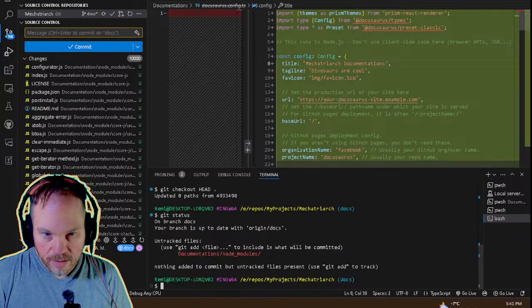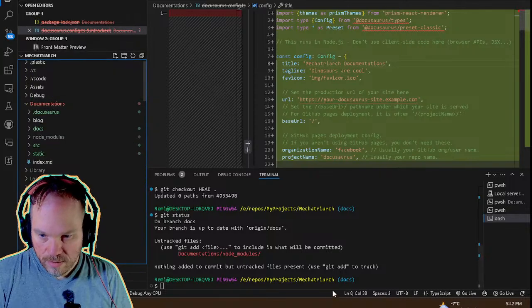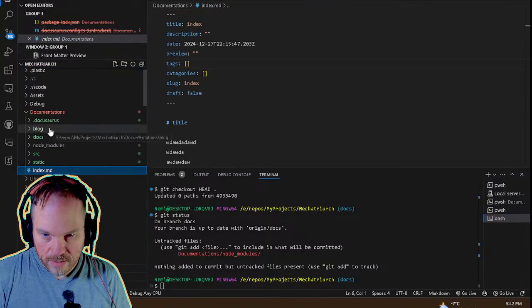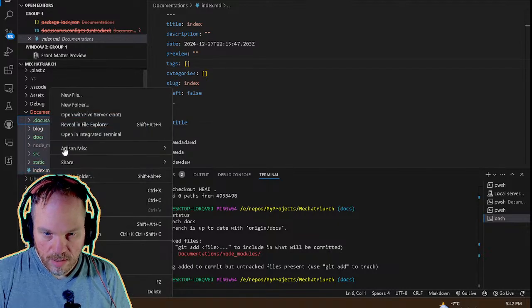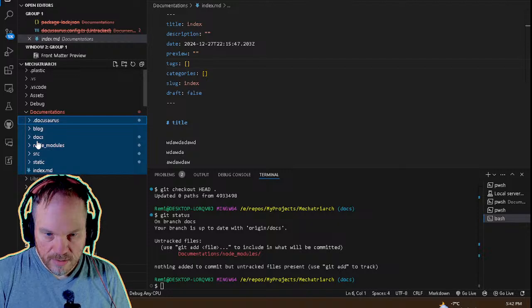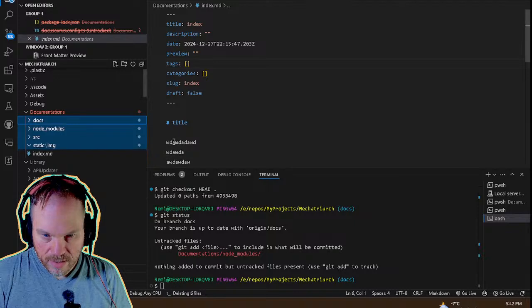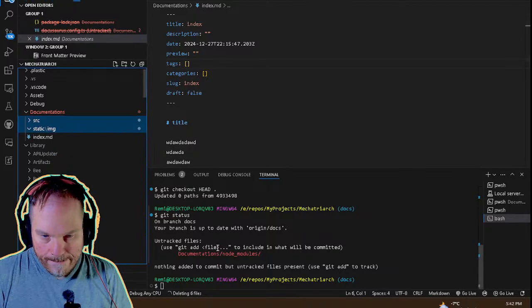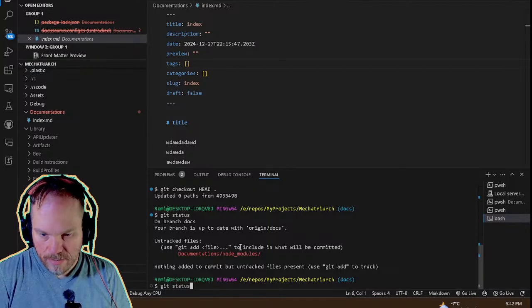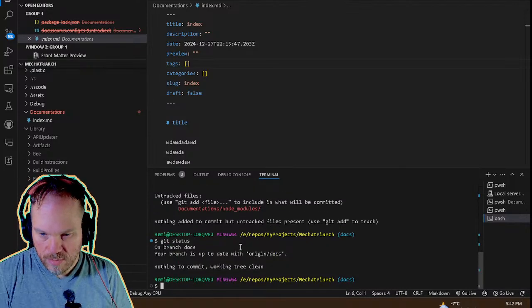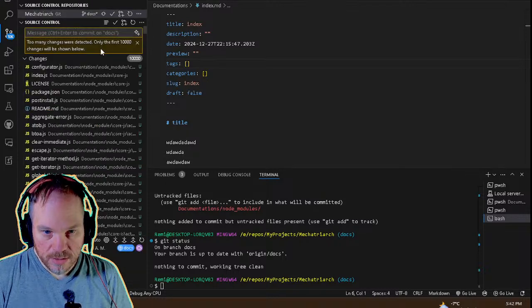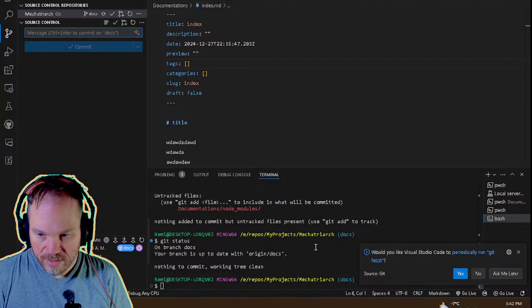So you can remove it by hand. Since the thesaurus is in there, I would delete everything except index. So everything is solved. Then git status. Your branch is up to date, nothing to change. You go back there, you click the little arrows, and everything is back.